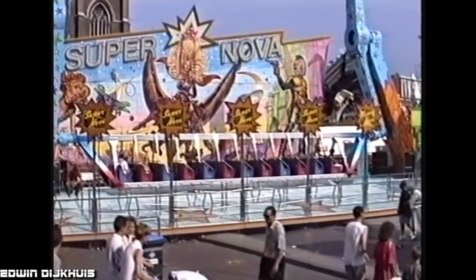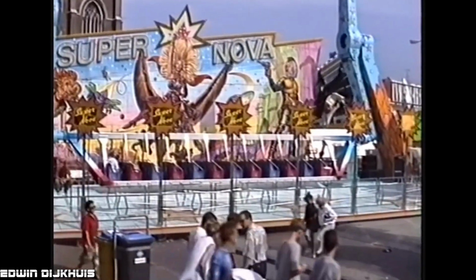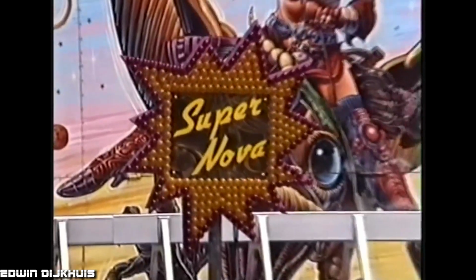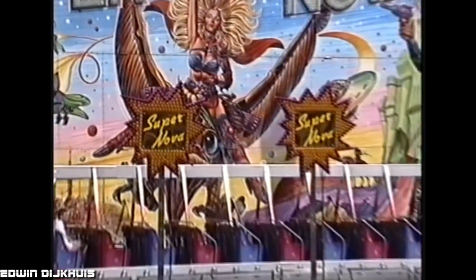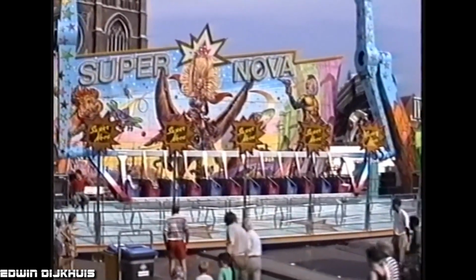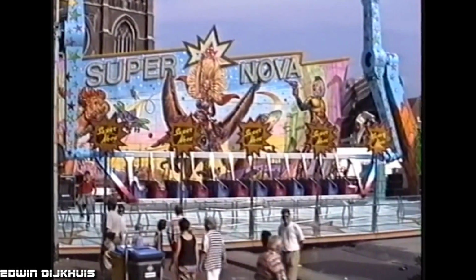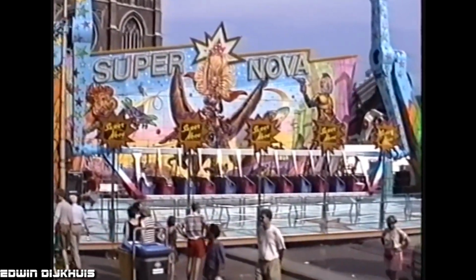2 years after the introduction of the original Canyon Trip, Mondial introduced the Supernova in 1989. The Supernova used a more traditional design than the Vekoma models. It featured a gondola with riders seated facing forwards, utilizing only a lap bar restraint compared to the over-the-shoulder restraints used on the Vekoma rides, with a capacity of 48 riders per cycle.